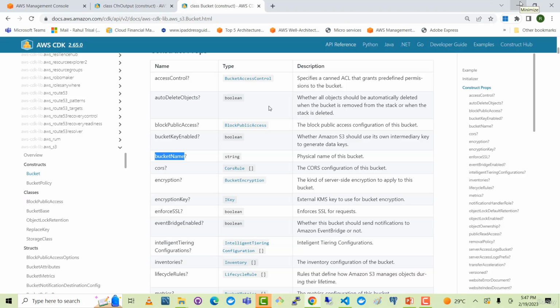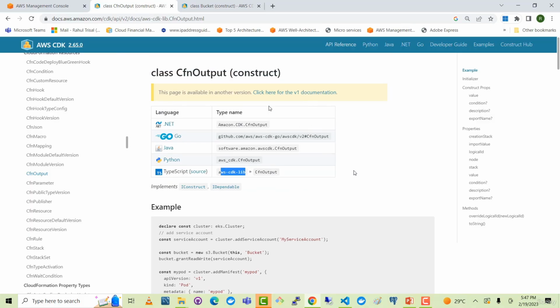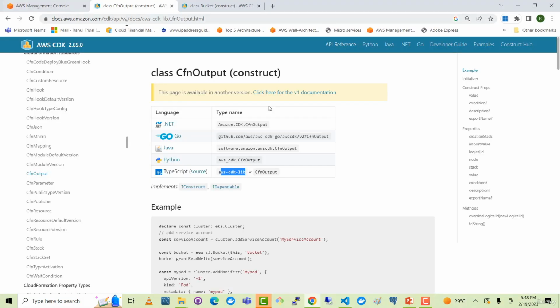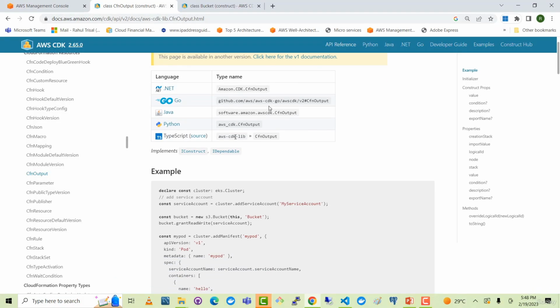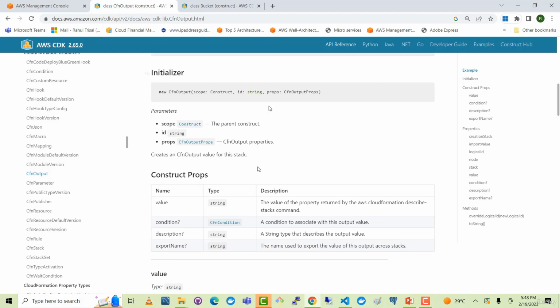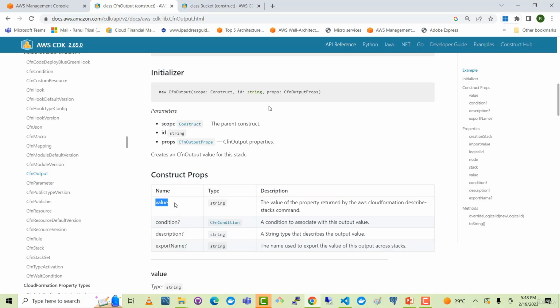Then I'm going to use the CfnOutput construct to output the bucket name, which has been auto generated by CloudFormation. To do that, we have to use the construct called CfnOutput. You can see here it is part of the core module, and the convention for this is new CfnOutput, then you have the scope, then the logical ID, and then finally the attributes. There are four possible attributes that you can use, and only one is mandatory, which is the value. So the value of the property you are trying to output.